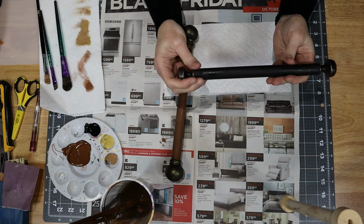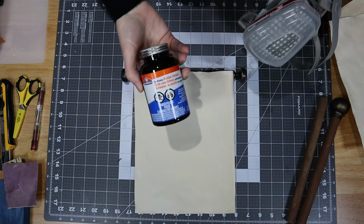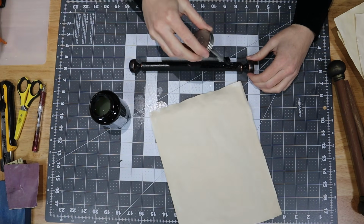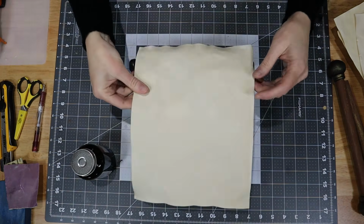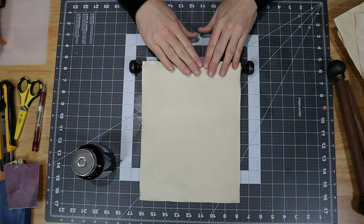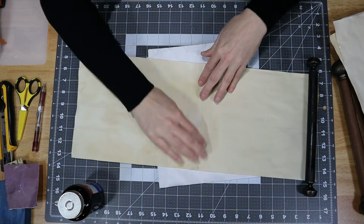Now look at that! You have 3 rods to play with. Well, these are fun to joke about. I think we need to make the actual scrolls now. I used some rubber cement, aka contact cement, and glued a sheet of ancient paper to the scroll rod. Then I added as many more sheets as I wanted, either by gluing the ends together with contact cement or just with a glue stick.